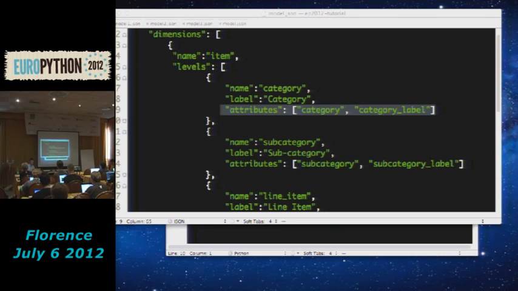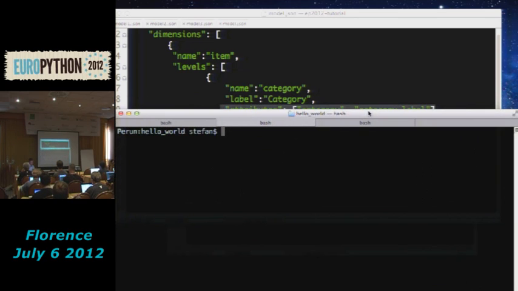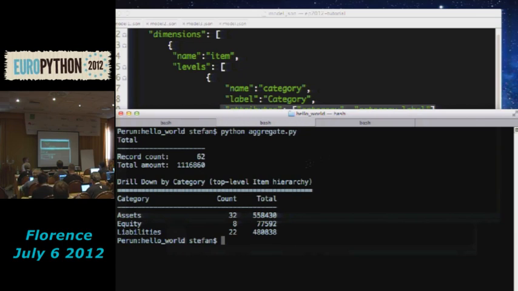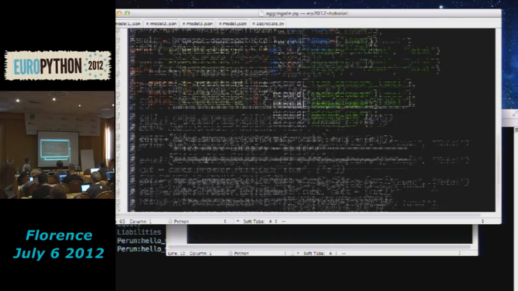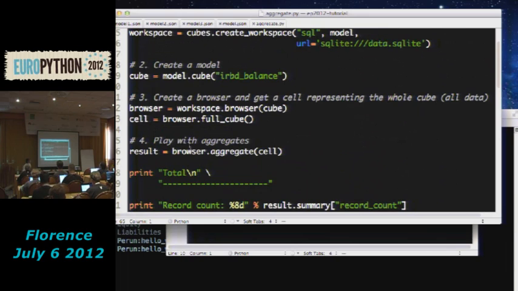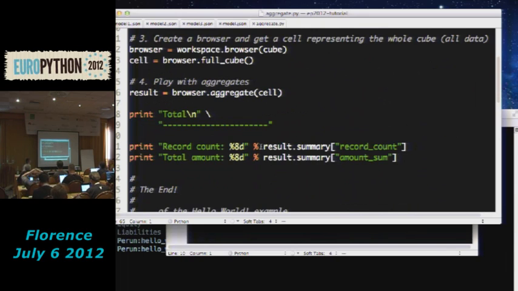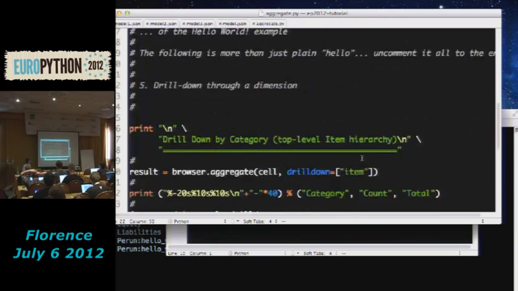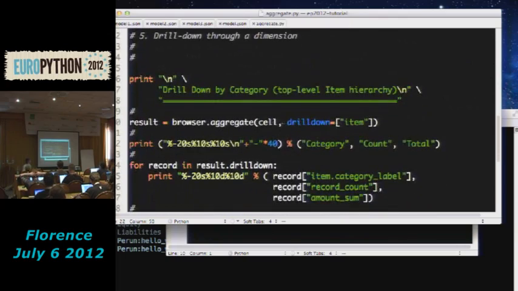So we run. What we did, we aggregated the data. We printed the summary, so the count and the summary. And here is the drill down by item.